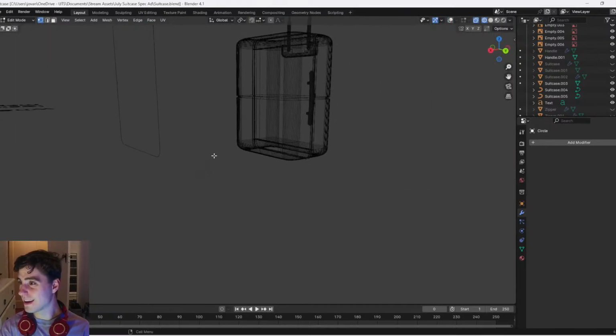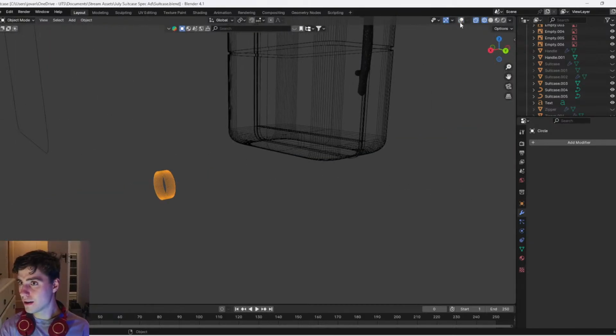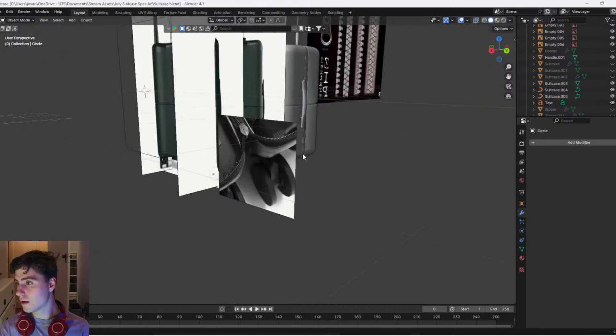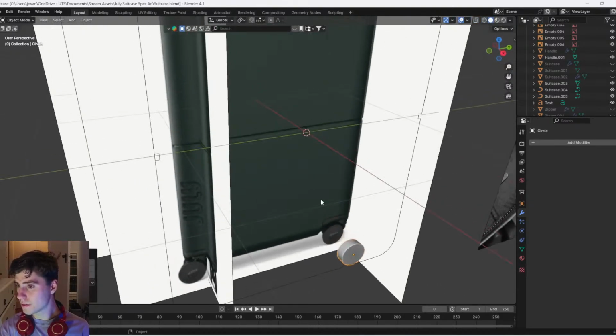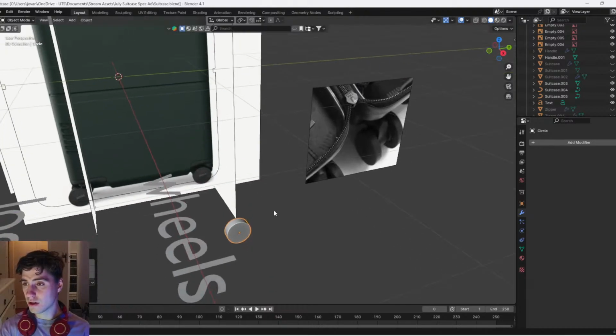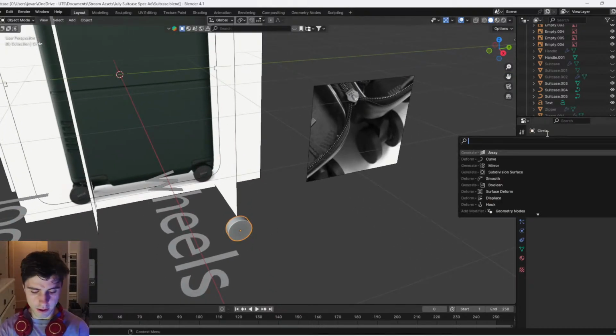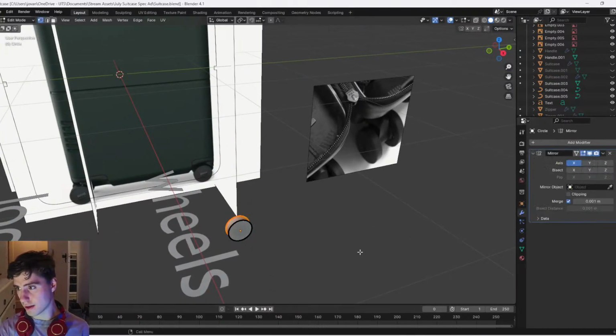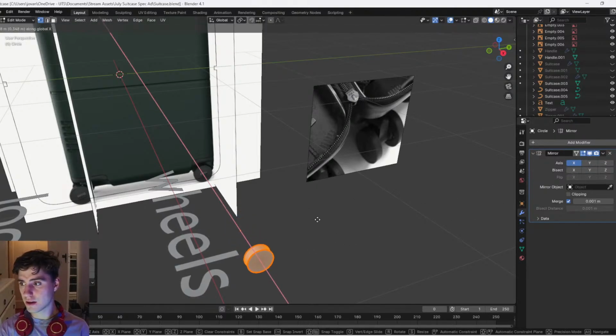Alrighty, where's my little guy gone? Okay, here's my wheel. And I think it's pretty much... Okay, cool. So we just want to make a mirror modifier. And I think all we're going to do is... let's see. Along the x-axis now.